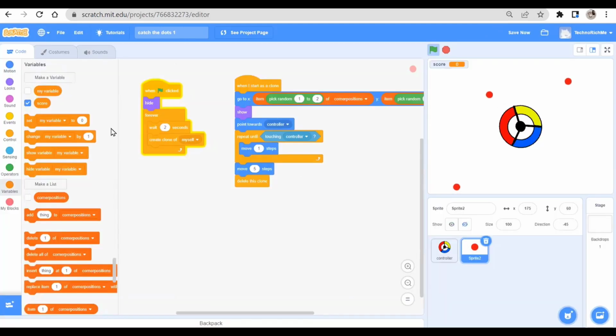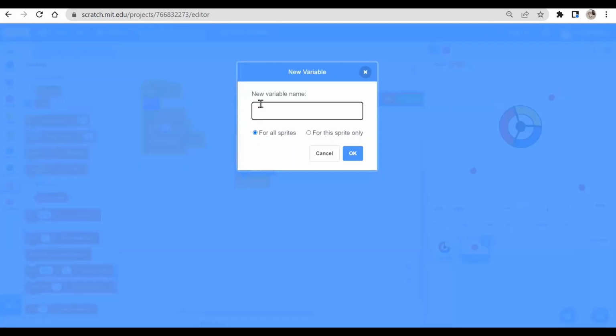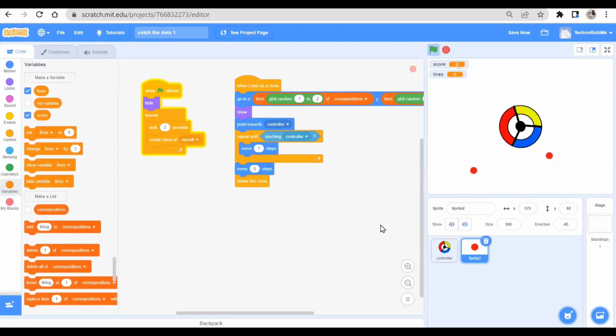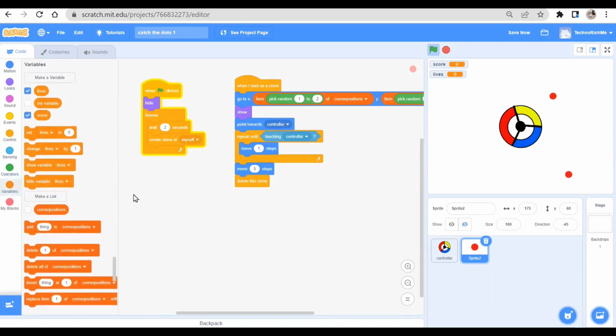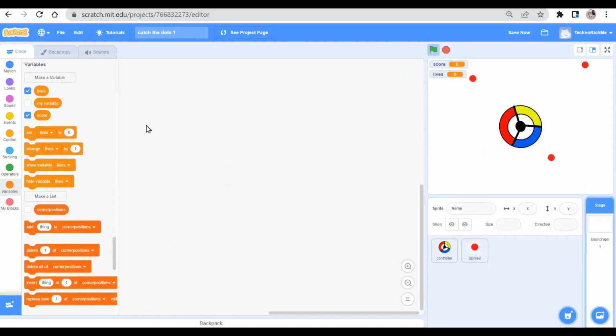So I'm going to name them score, and my other variable is going to be lives. My game is going to have 3 lives, so I'm going to initialize them to 3. I am thinking to do all this initialization, setting and resetting part in the stage area so that it is cleaner there.